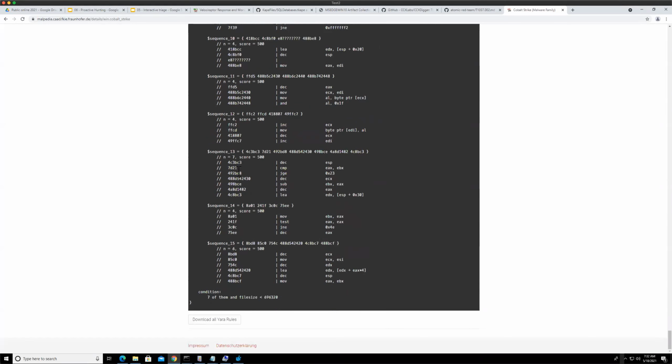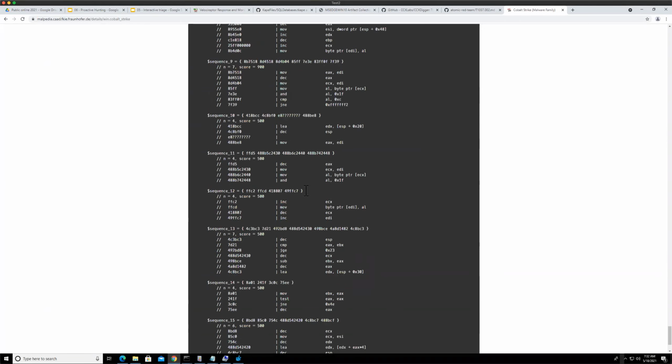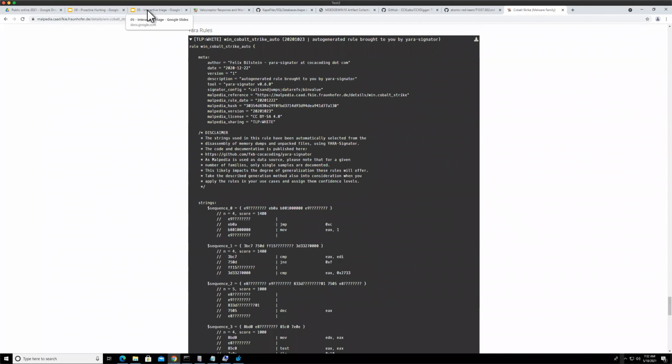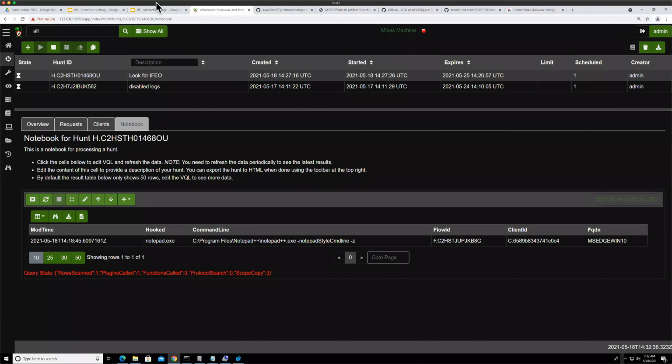So if you just have a bunch of signatures that address the code sequences, then it's going to be very hard to change that, because each version is reusing most of the same code from the last version. So you're more likely to be able to pick up a new version of Cobalt Strike when it comes out. So it's a much better signature. So if we apply this to memory, then we're going to be in a better shape.